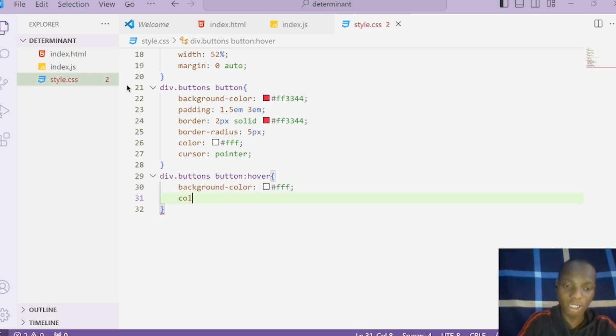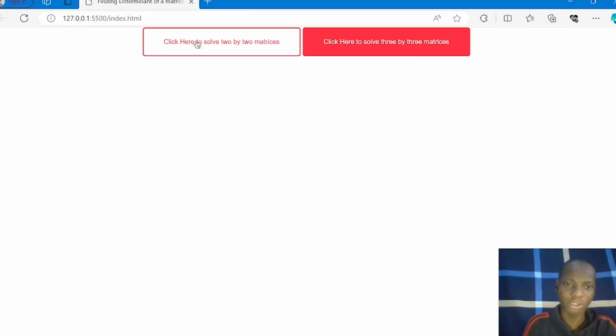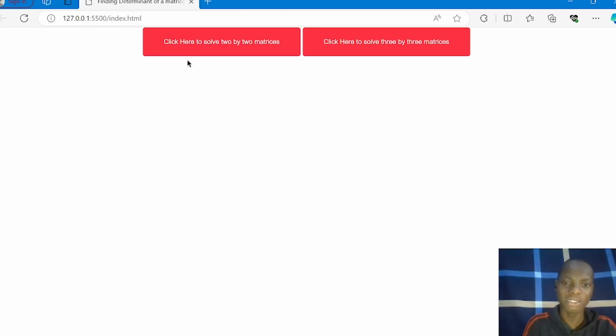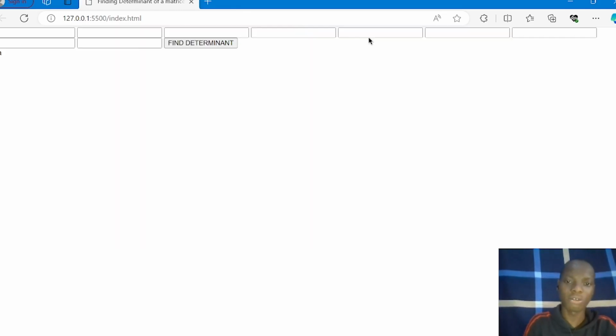So color would now be FF3344. I just love this color. This color and the blue color just makes sense. You just have this combined color together. I just love it. So what else are we going to add? The border will still be the same thing, so just copy the border. I don't think I'm going to add more, but let's check our web page. You can see immediately it just makes sense. I click on this one, it shows this. I click on this one, it shows this.